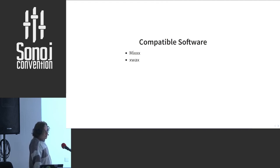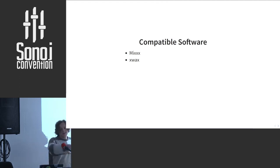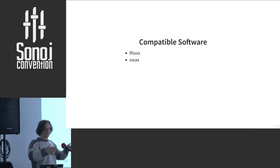xwax is another open source DJ software. It's made more for vinyl, especially timecode, which is a system where you put a special vinyl on a record player, connect it through your audio interface, and it has a time signal. So you can have a digital vinyl, you play digital tracks, but you can control it with vinyl, really cool too. That's also all JACK. Normally you need an external mixer. With EQUI, you could now have a software digital mixer where you only need MIDI controllers.